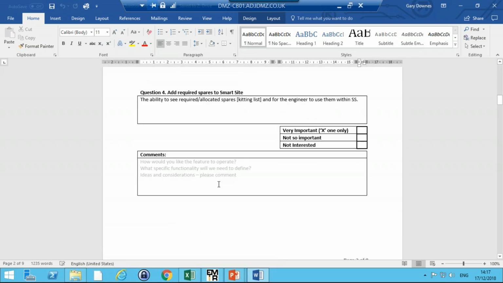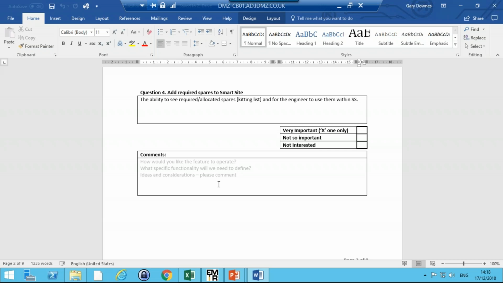Another area that's been mentioned of interest is to use the required spares functionality from EMEA within SmartSite. So as you know, in EMEA, if you go to the spares tab, you can add required materials. What we could do is show those in SmartSite. So at the moment, you've got my materials, other materials, and maybe you could have required materials, and give the engineer a way of clicking each required material that is used, and for the part usage to be recorded then. So that could either be allocated or required items.